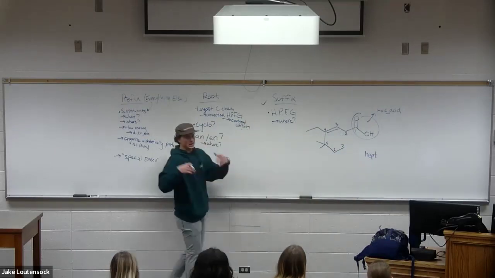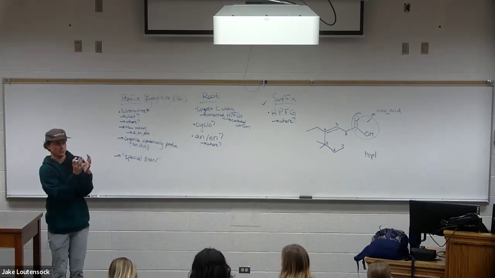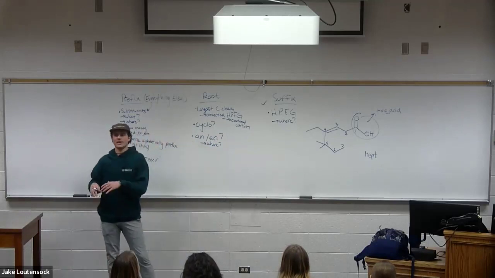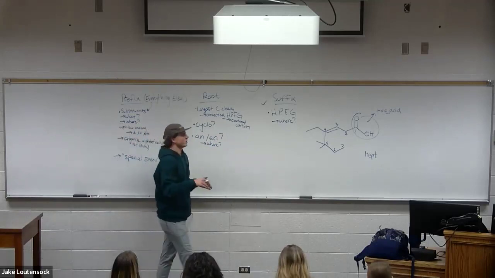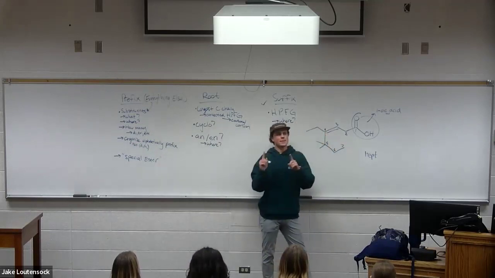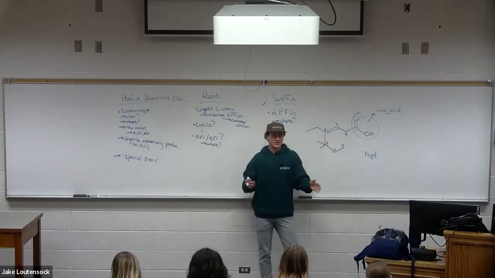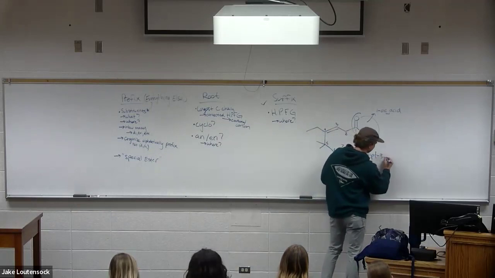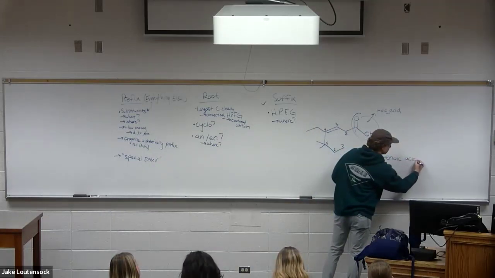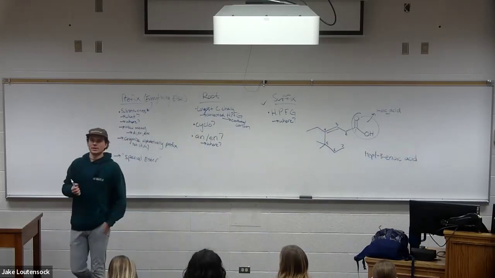What's next? I need to identify if it's in a closed ring. Is it a ring? No, it's not closed, okay? And the last thing I need to do for my root is identify if there are any double bonds in the longest carbon chain. Is there? And where is it? You always label the lowest carbon number. So if this double bond is between carbon 3 and carbon 4, we're gonna say in the name that it's at the 3rd carbon.